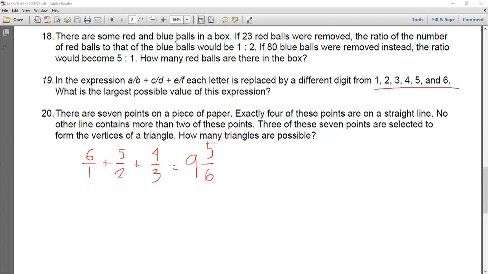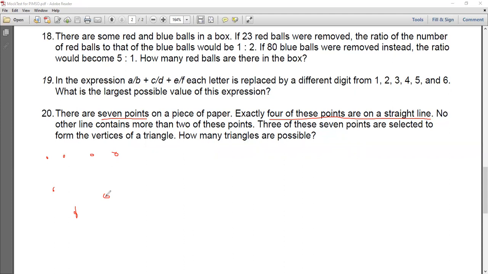Last item. Actually, second to the last, because I need to discuss that item number 3. So this one is the same. Number 20 is actually the same with the question that I've explained a while ago. So number 20, there are 7 points on a piece of paper. 4 of those points are collinear. So how many triangles are possible here? So 1, 2, 3, 4, and then this will be 1, 2, then 3. So how many triangles can we form from this one?